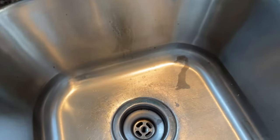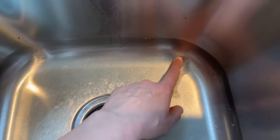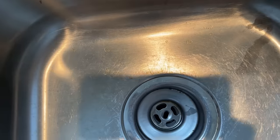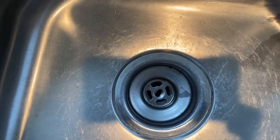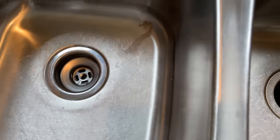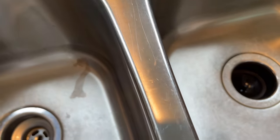All right, in this sink, right over here we have some light chemical stains. If I can get close to that, you see that? And then over here, I've got a heavy duty chemical stain. I don't know if it's going to get that out, but we'll certainly give it a try. And then we've got all kinds of really fine scratches on the bottom of this sink, which are kind of heavy duty scratches. I've got some serious scratching going on. And on the top of this, I've got some really deep scratches. I'm not even sure how that got scratched.